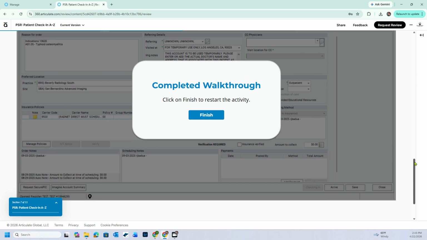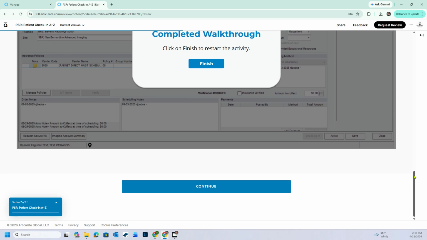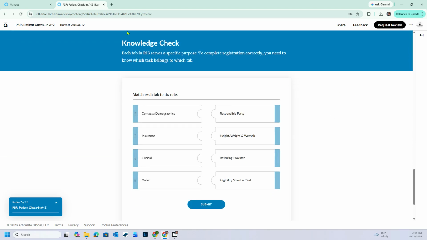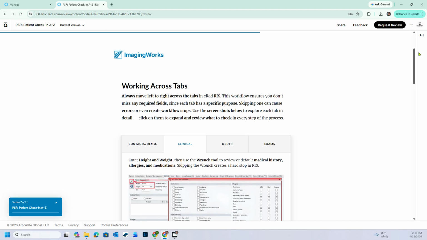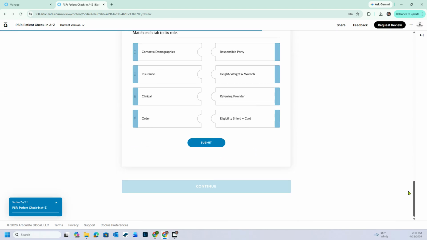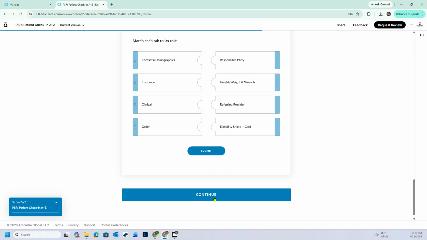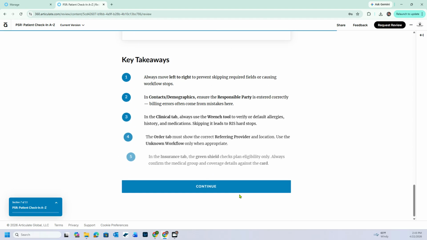Learners can go back as many times as they want and practice this step in order for them to have a low-risk environment. It is then followed by a knowledge check that goes over all the information learned. It gives correct and incorrect feedback. Incorrect feedback will lead them back to a certain point in the lesson that they can review and take again. Learners may take these knowledge checks as many times as they would like, as there are more final assessments within their Canvas. And then it ends with key takeaways.